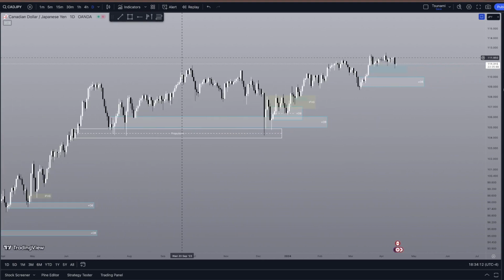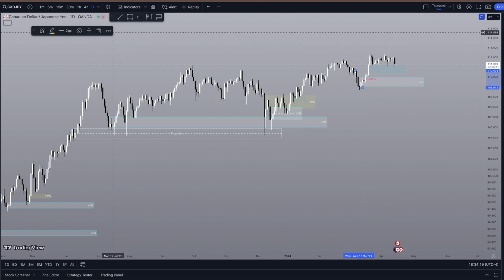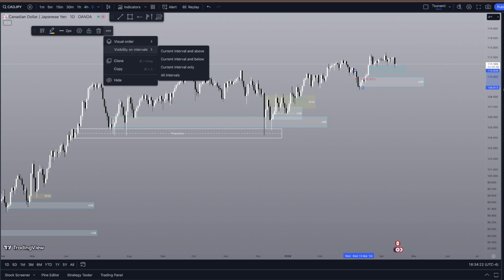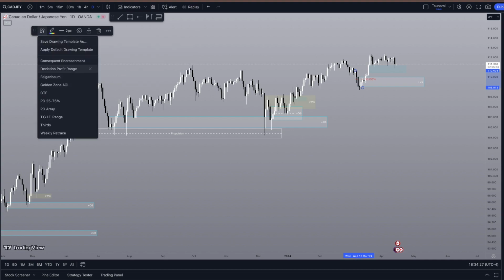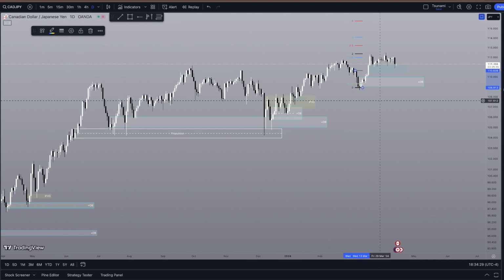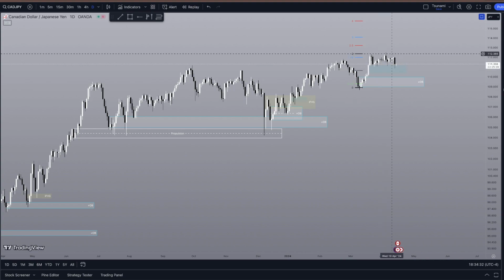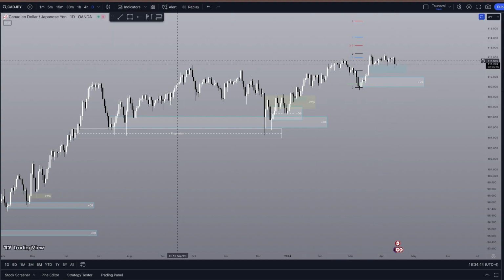We're going to use deviations most likely. Let's go ahead and measure this manipulation leg right here and throw a deviation up. You want to use your channels and your deviations when you don't have anything at the top of the chart, but that will be a different video. Just to give you a taste of what you can expect for deviations: boom, boom, boom, and boom. So these will be your deviation targets, TP1, TP2, TP3, and you can expect these to be hit. This is what you would use when there's nothing to the left, as I put in my previous video.